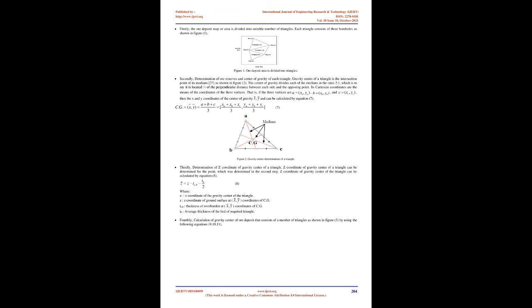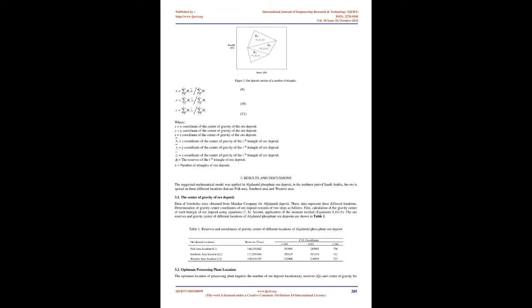The previous transportation models were based on ore reserves and transportation distance, but did not take into consideration the transportation costs of different locations. Also, the gravity center calculations are not accurate due to uniformity or thickness assumption and method of calculation. The present model will avoid the shortcomings of the previous models to obtain the optimum location of the processing plant.